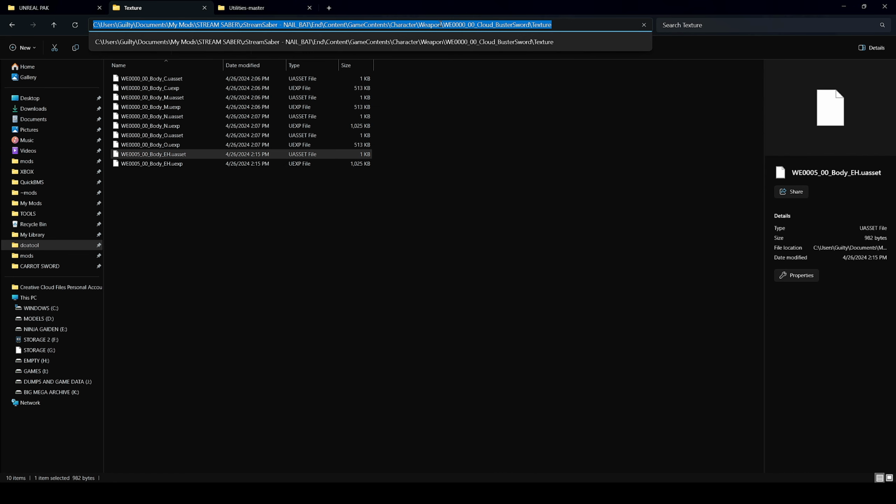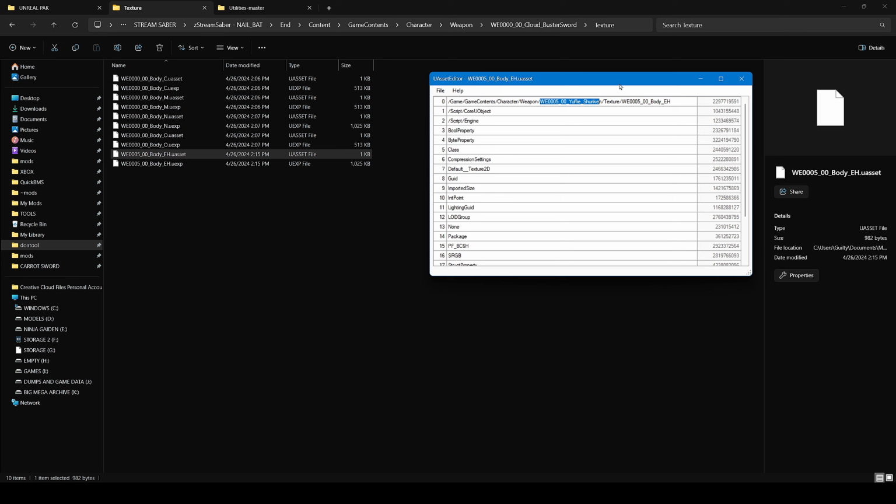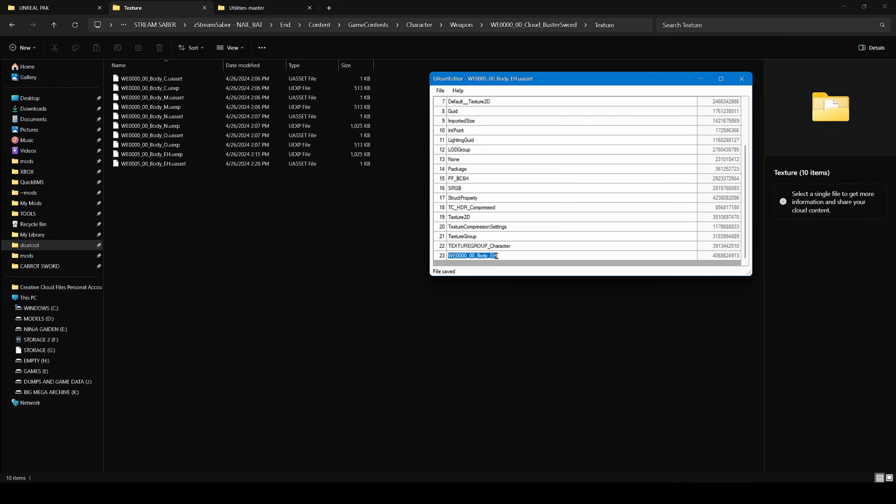So we're going to correct it, copying, pasting, and then changing this. It's not WE5, it's going to be WE0. Body EH, the same thing down here. And then if you're still in this field, the program will consider that you're still editing it. So if you try to save it while you're in here, it will not save this.